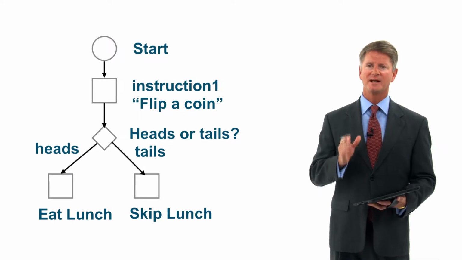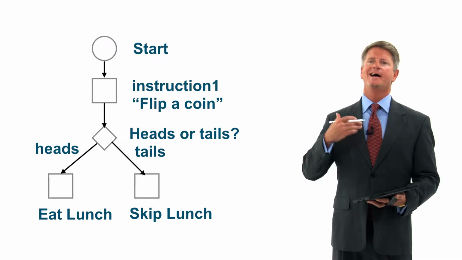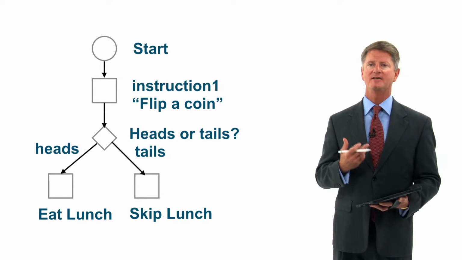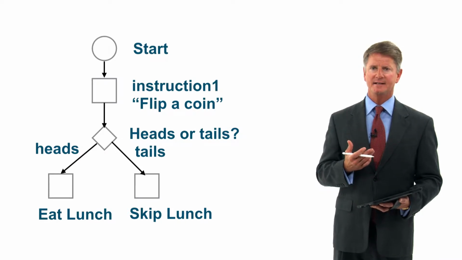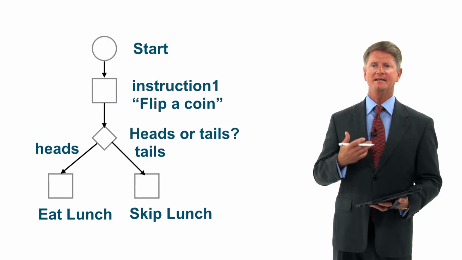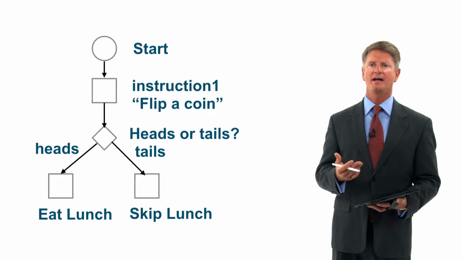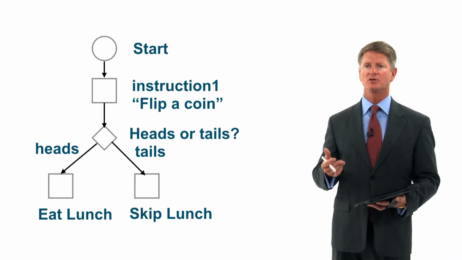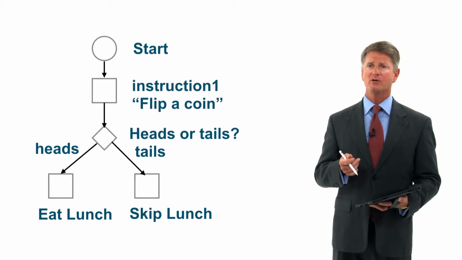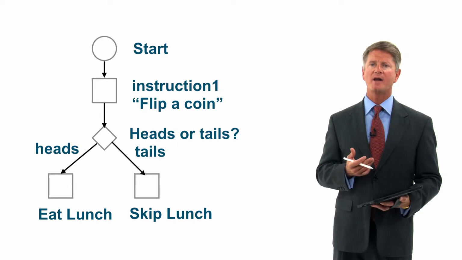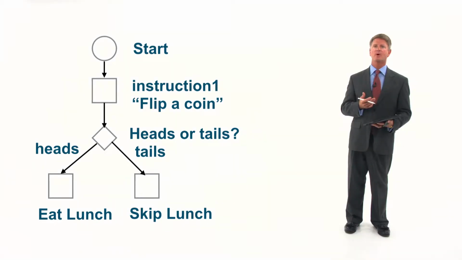So here's an example. Let's say our challenge is, do I skip lunch or eat lunch today? I want to arrive at that decision. I want to know what to do. The first thing I need is an algorithm. I need a way to make that decision. I need a process. How will I decide whether to eat lunch or skip lunch? I choose, as my algorithm, I'll flip a coin, which is another way of saying I'll make a completely random choice. So how would I then develop logic for that process?